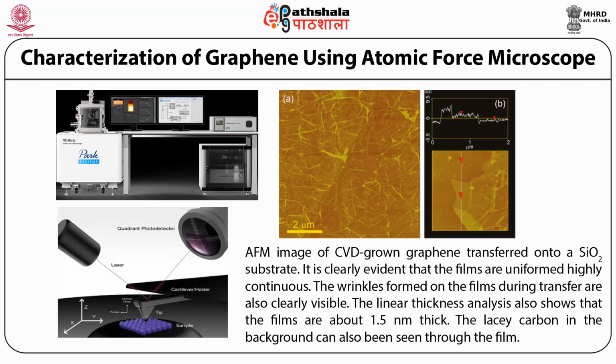I want to discuss the characterization of graphene using atomic force microscopy. This microscope is a technique to study the topography and the height profile of the sample. AFM analysis, as also shown by the film, reveals that the films are highly continuous and uniform in nature, visible in the figure. A large number of wrinkles were also observed on these films. This wrinkle formation occurs because of the thermal stress developed during the cooling of the substrate after the growth, as there is a wide difference in the thermal expansion coefficients of copper and graphene.